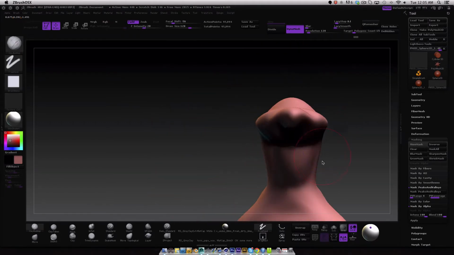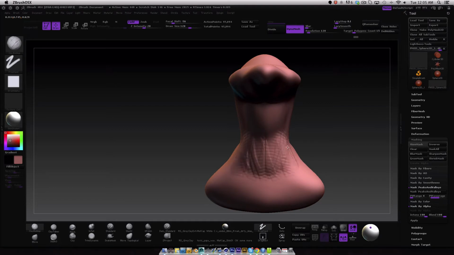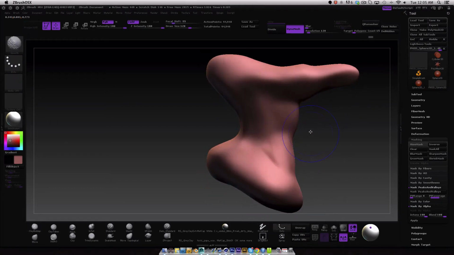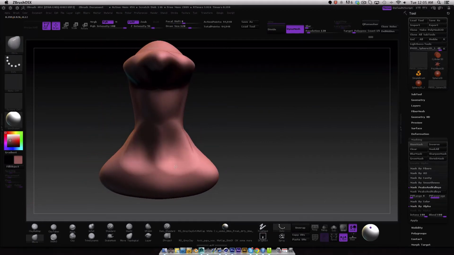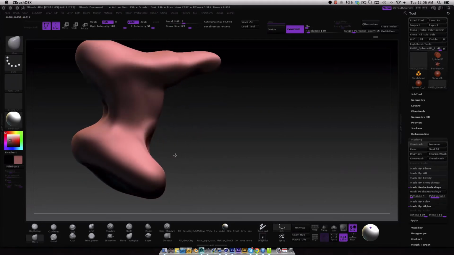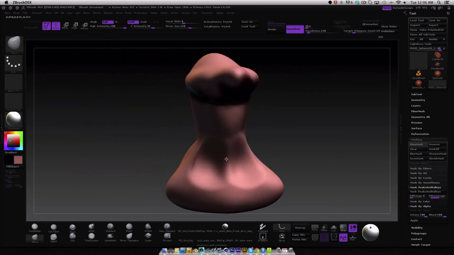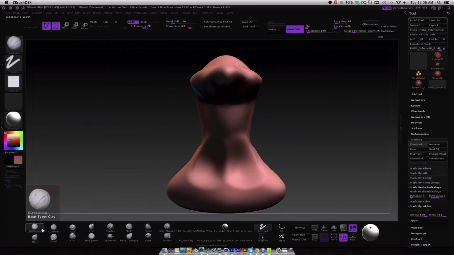Alright, so I think we have something general going, which I could work with. I still have room to change it up because I am using Dynamesh. So it's pretty much just hit or miss here. I'm going to see what I can get going.